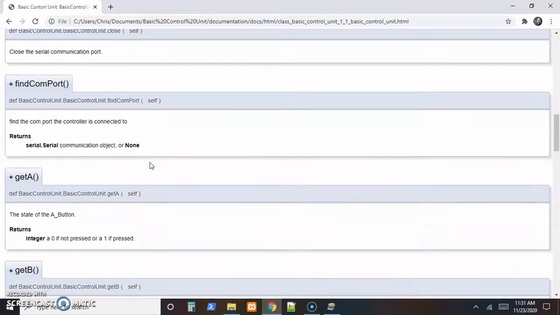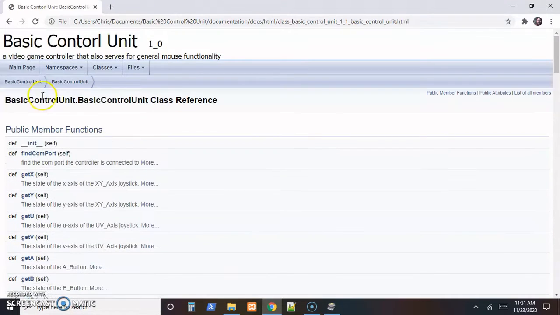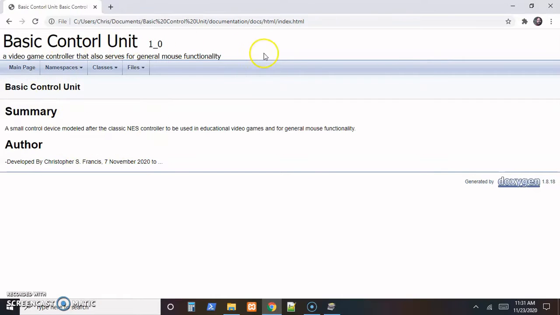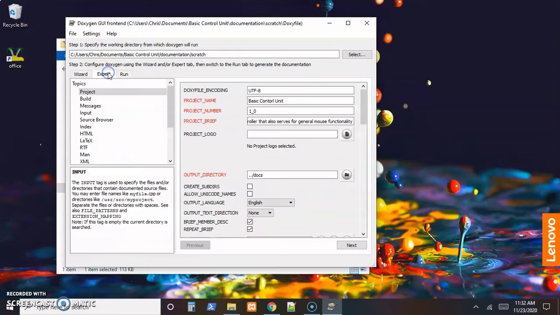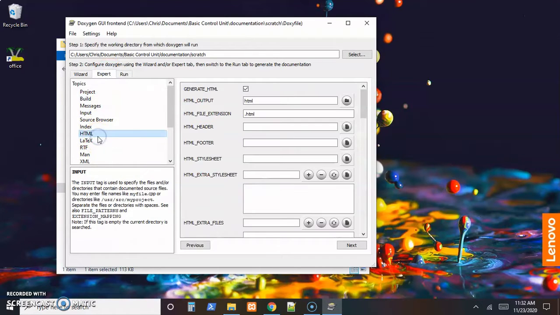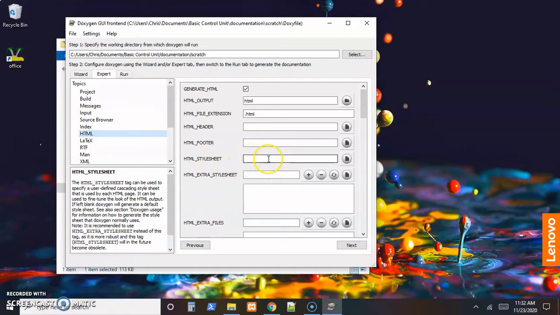So here's that new object we created, with all the documentation for it, like we've seen before, but I'm not a huge fan of this default style sheet they include here. So I want to at least get started with my own, putting my own style sheet in here. So I thought I'd go over that real quick. If we come back to the wizard, under the expert settings, we go to HTML, there's this option for a style sheet. I've never really had any luck getting that to work, so I usually just manually replace it.